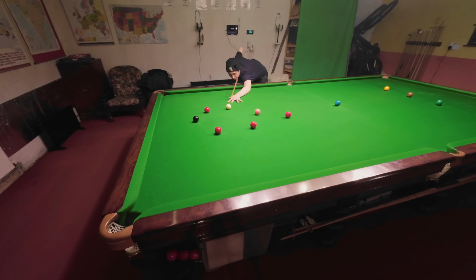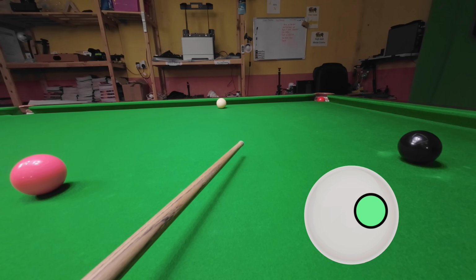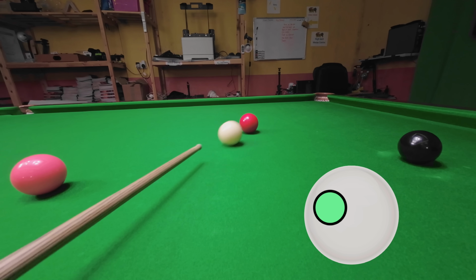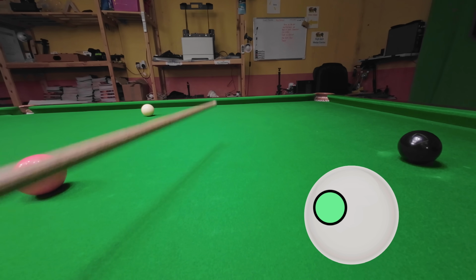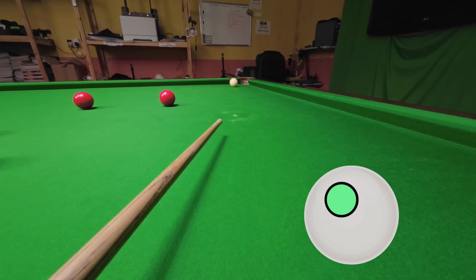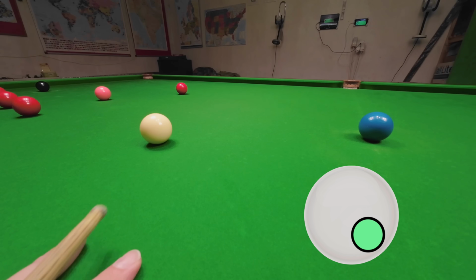The second tip is to use side spin to help keep control of the cue ball. Using side spin can greatly affect the way the cue ball reacts off the cushion. Right hand side got me on the black there, but left hand side makes me head up towards the pink. And using side spin like this can help the cue ball speed up around the cushions, meaning you don't have to play the shot with so much speed.